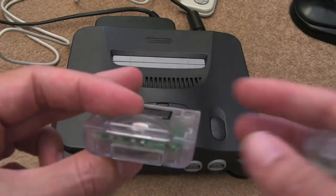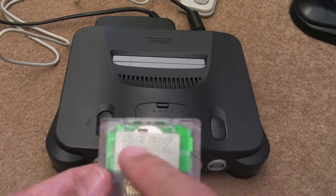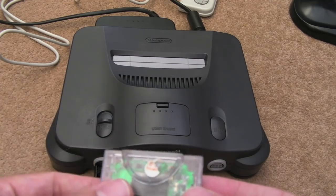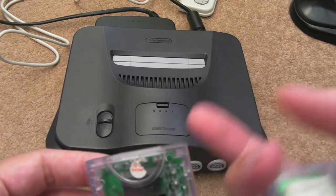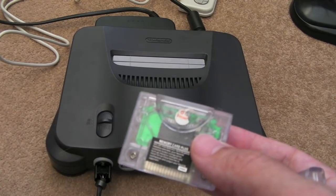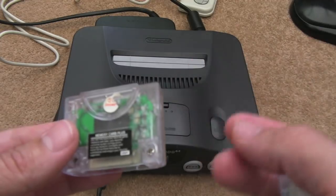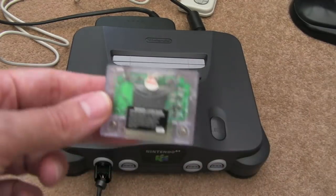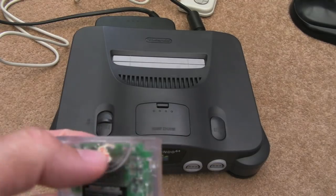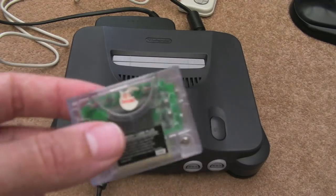Clearly something had gone wrong. I spent some time inspecting it and even reflowed the SMD chip — it's a 32K chip. Despite the fact it says 256K, that's in bits, so it's 32KB. I couldn't find anything wrong. Then I realised the battery was not making a proper connection. I think what happened is it had lost the data with the battery removed, and when reassembled the battery wasn't making a good fit — not giving the 3.2 volts powering that chip. I think it's a latch-up type problem where the data lines and chip selects were all being driven by the N64, but there was no power provided to that chip.